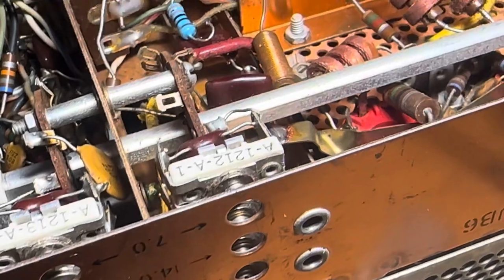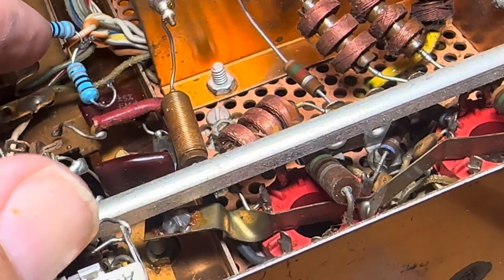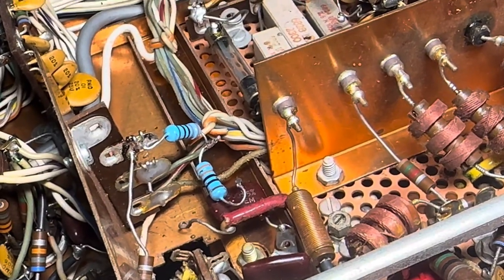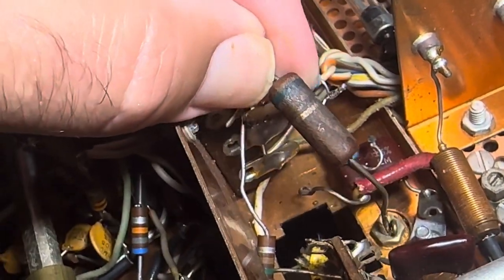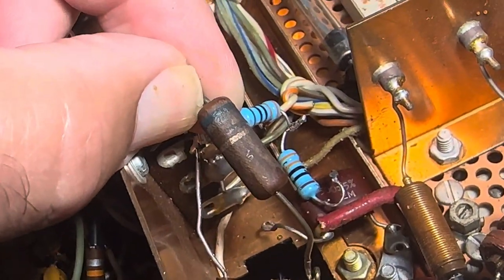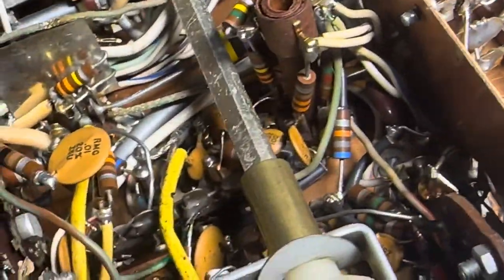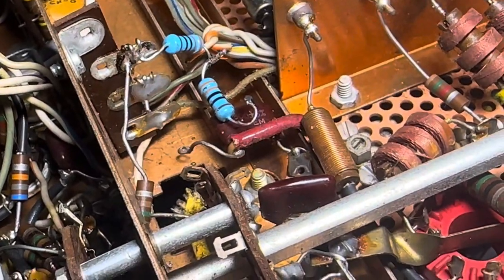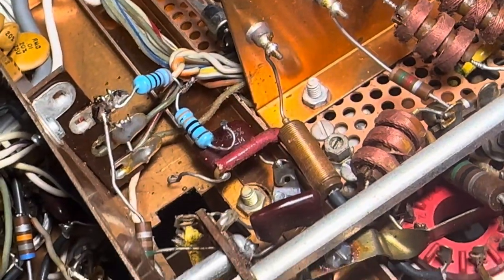The guy put in some huge 68 ohm resistor here, trying to force current into it, and of course that didn't work—he didn't find the short. Here it is. He had this huge resistor in here, a little junk 68 ohm resistor. That's the wrong value, it takes 680. Maybe he wanted a 680 and grabbed a 68 ohm. That was all wrong and was overloading this circuit and burning up this resistor. It was a big mess.